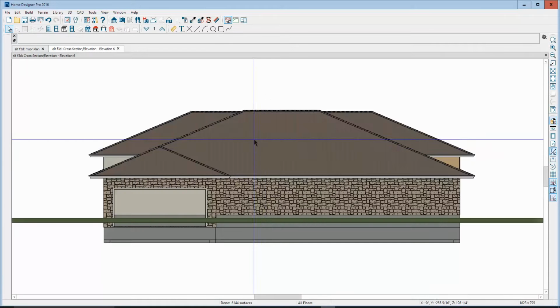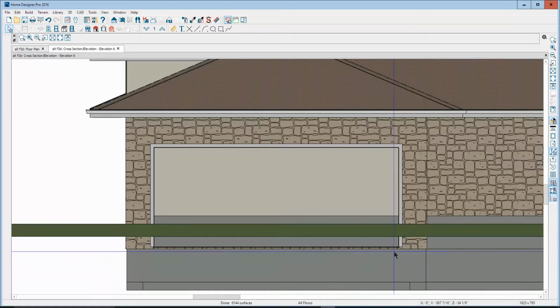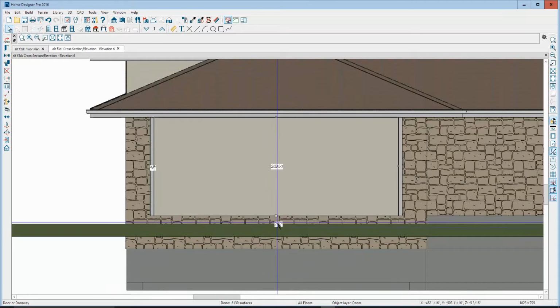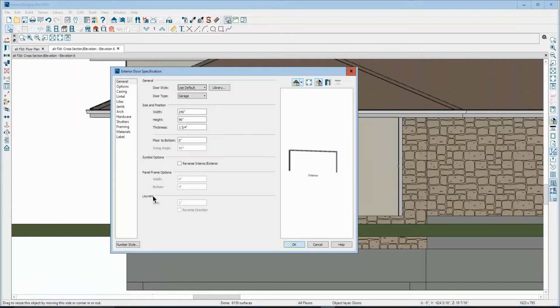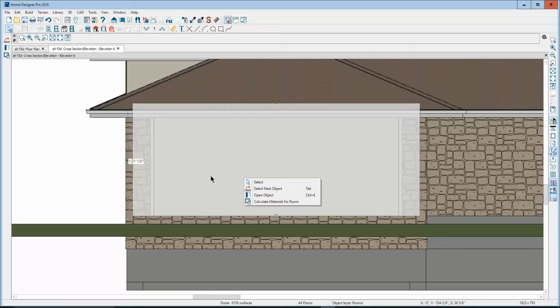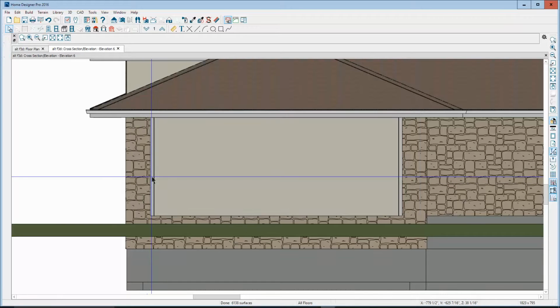Excuse me. Okay, there's the garage. For some reason it's below 0. Let me open the dialog box on the garage door. And sure enough, it's set to 30 inches below the floor bottom. We'll change that to 0. Now it should pop up where it's supposed to be. What's a tall door? What is that? Oh, 96 and 20 feet wide. Okay. Let me draw it close.